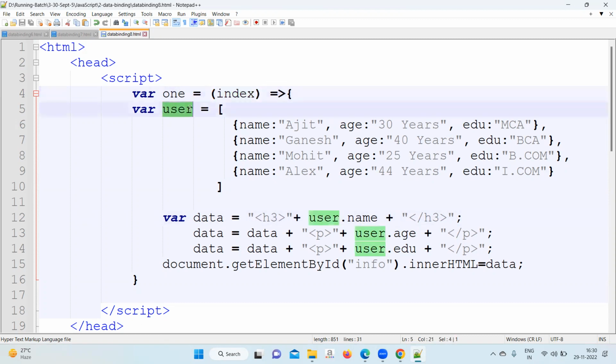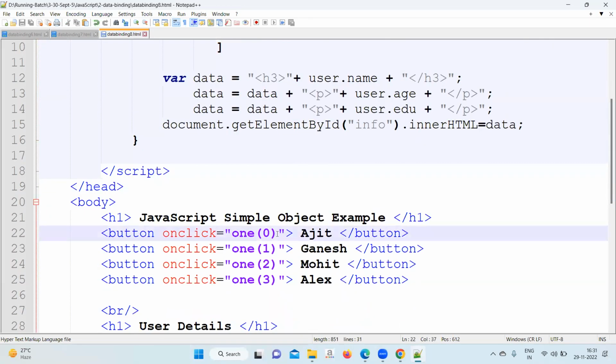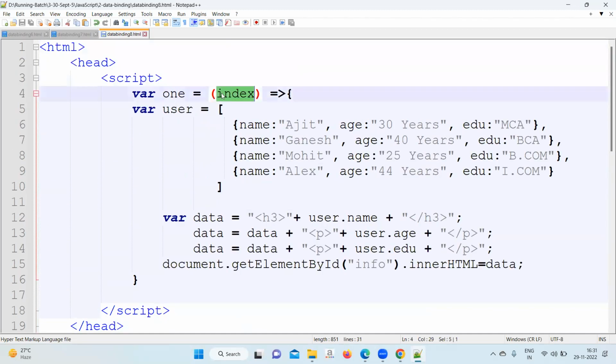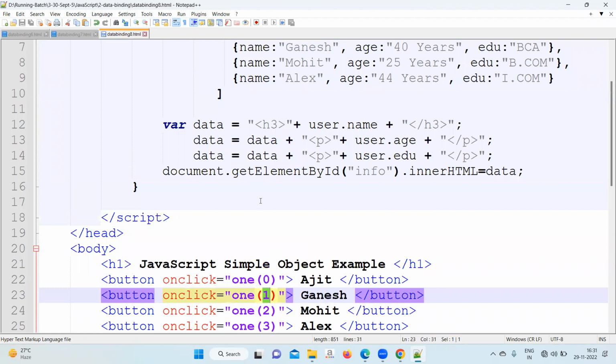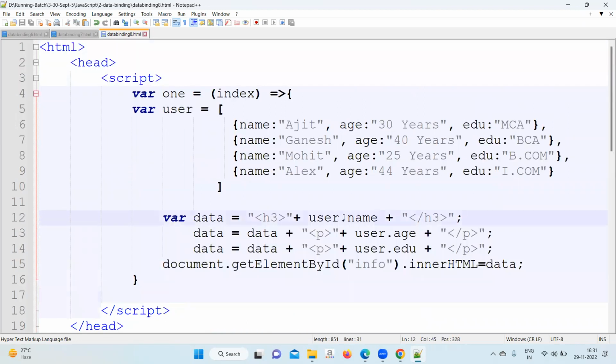Inside the user, when you click on the first button, what will come? 0 will come. So index will hold 0. Second time, when you click on Ganesh, index will hold 1. Right? So inside the code now, directly you are calling user.name. But which user? Are you mentioning any index? No, we have to write here user of index.